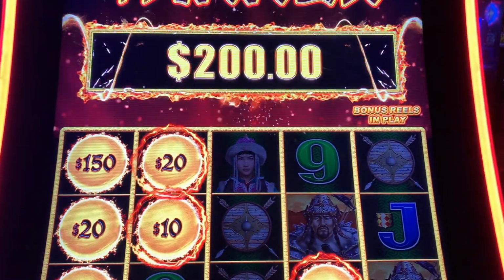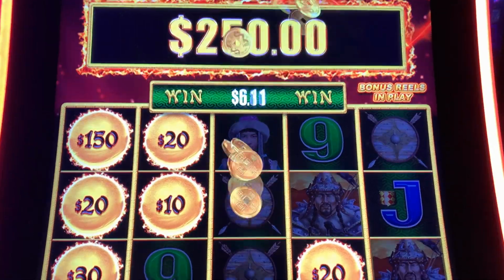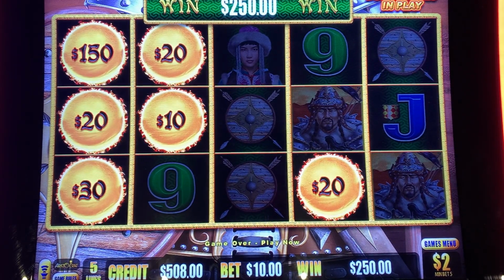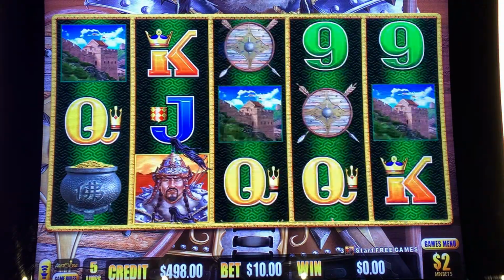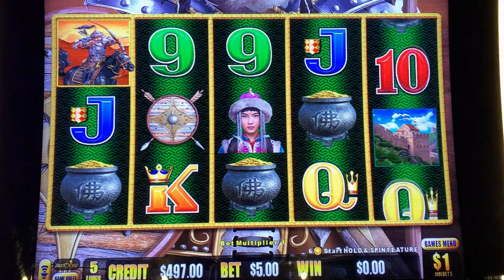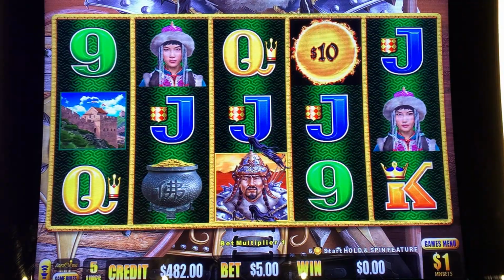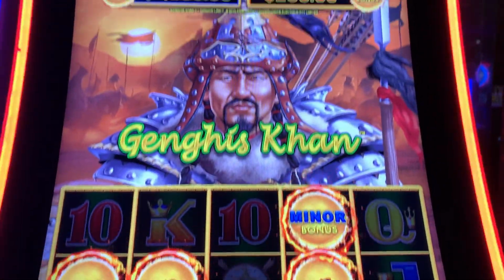All right. All right, so when I get those, to me, that's a bad sign. So I'm gonna take this down to 400. We'll see how it goes. Maybe I'll get lucky and get one more. Okay. All right, come on. Two more. Oh, yeah.